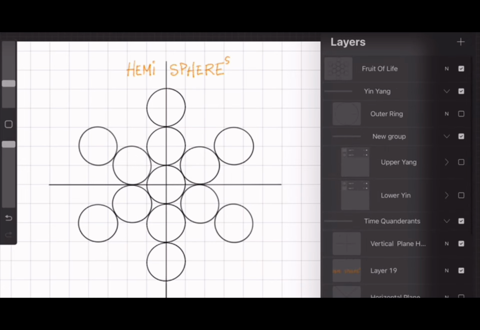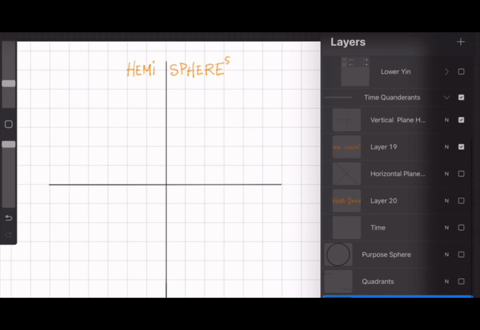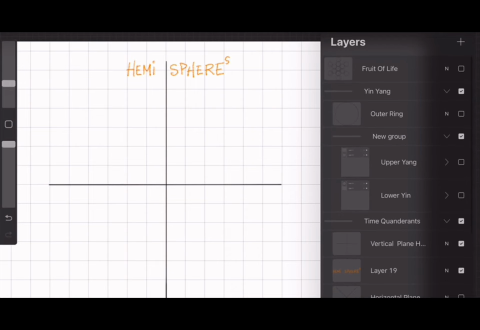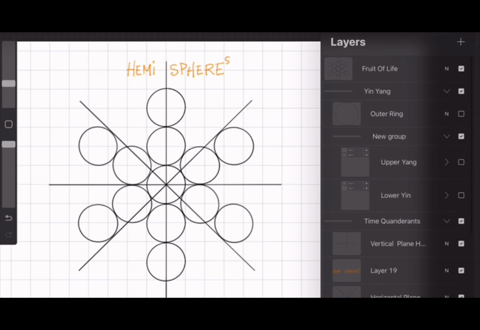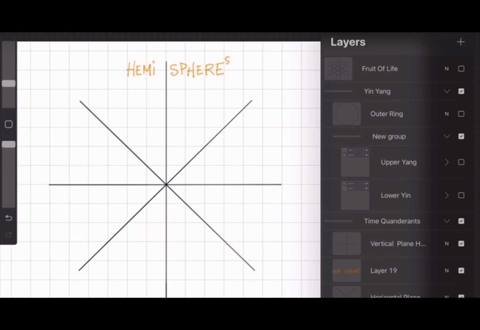So let me just get rid of the fruit of life pattern here for a moment, so you can see that we have a quadrant here. And then when we break down the aspects of those arrays, the branches that come out, then you start to have this horizontal plane, this other direction. So now we have these 8 rays that are breaking up the fruit of life pattern. So then you have the seasons, and then you also have the moon cycle shown in there, and we'll get into that when we look at the actual hero's journey.